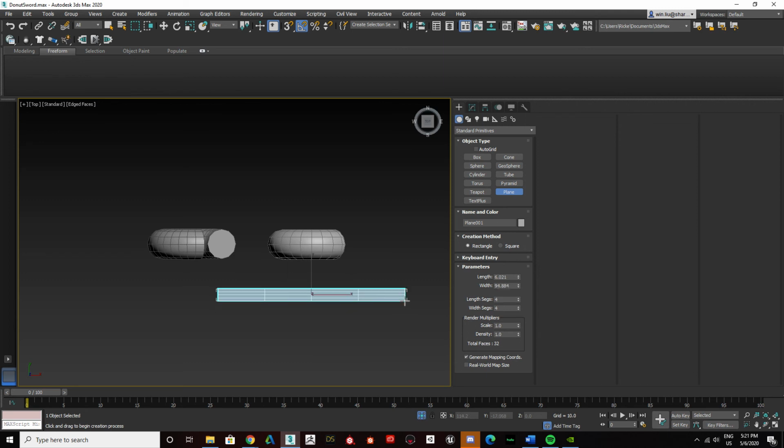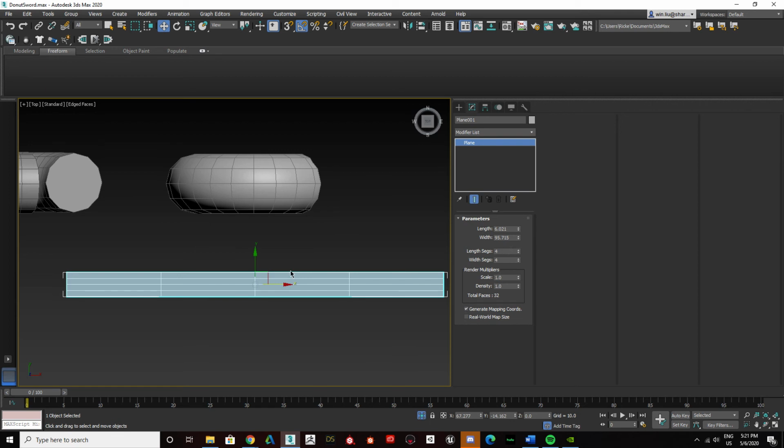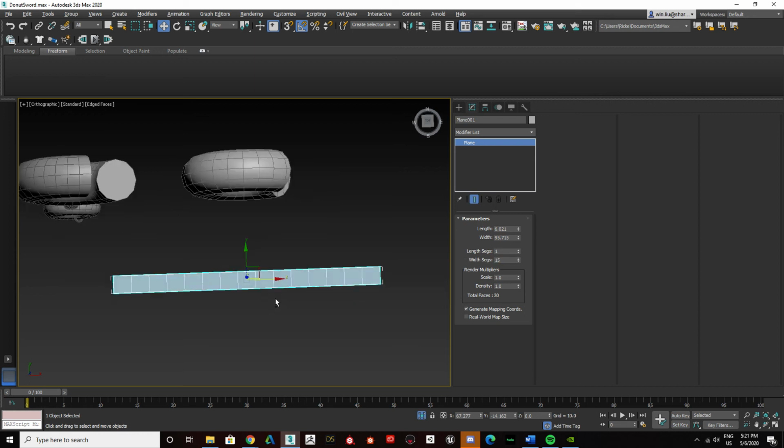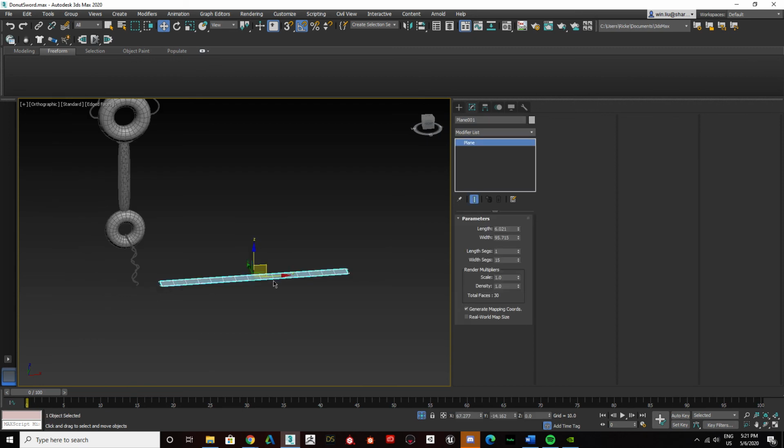And you can just build out a plane like this. Make sure that your plane has enough segments for it to deform. So I'm going to give this maybe 15 segments like that.